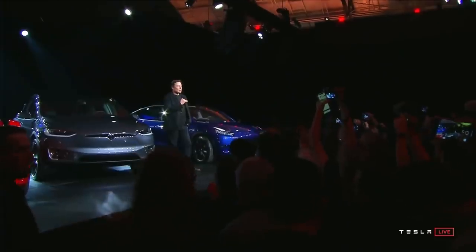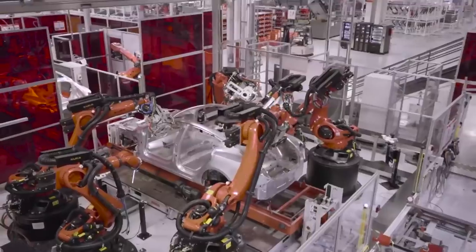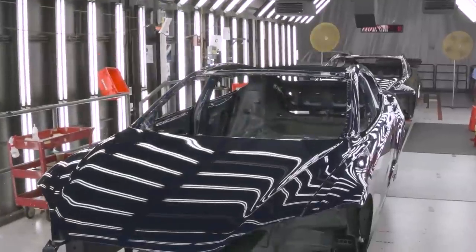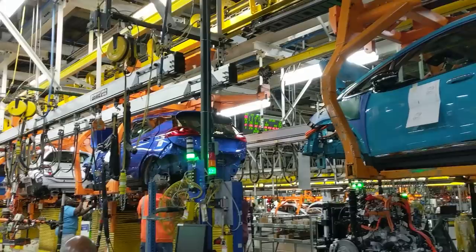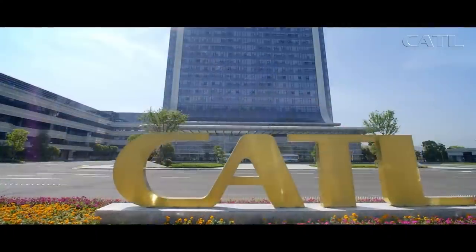Tesla's growth is phenomenal. They're going to hit a million vehicles probably before year end. People forget that General Motors only makes three million ordinary cars — so a million is a phenomenal amount of growth for an EV company. When you've got growth like that, you're going to have to have friends to help you out. So getting batteries from Panasonic or CATL if they go to China — that's what you do. You've got to keep the customers, because if the customer doesn't get what they want, they're going to go find something else.